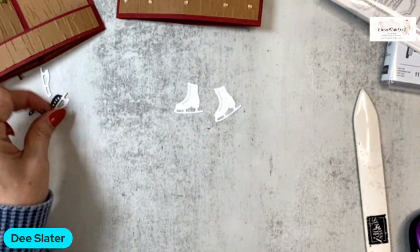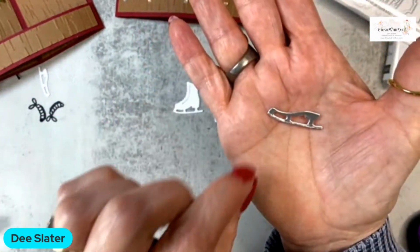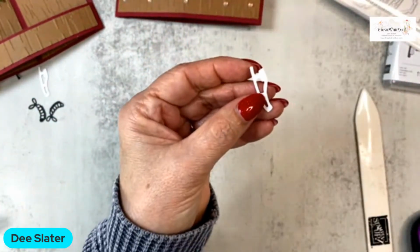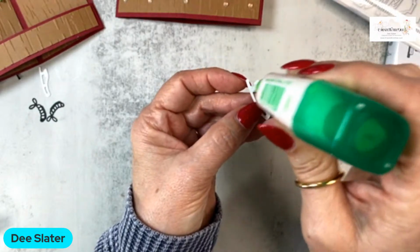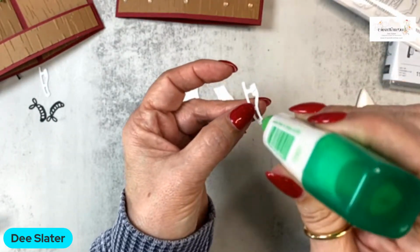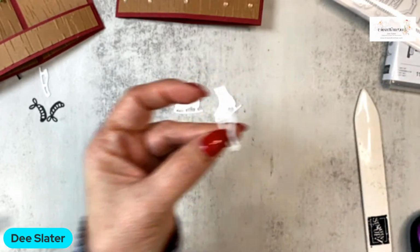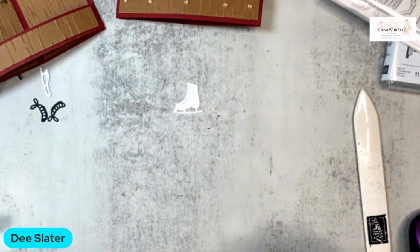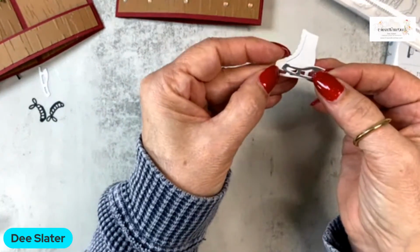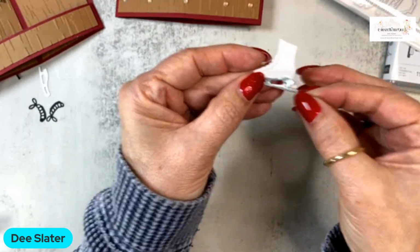So ahead of time, with some silver foil paper, I've gone ahead and die cut out the blades. And again, I'm going to use a little liquid glue. And we'll go ahead and put these together. That just goes on the bottom.